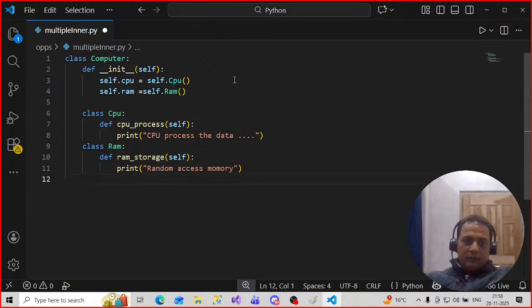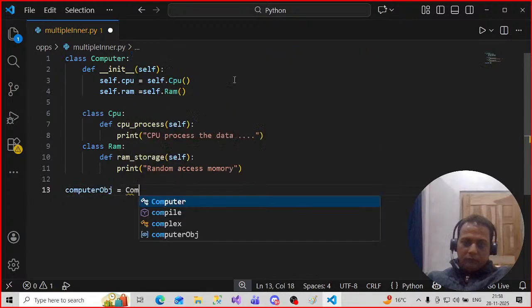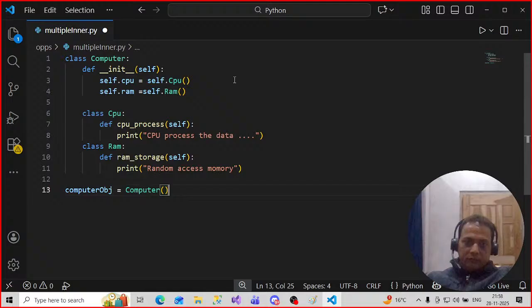And let me create an object: computer obj equal to Computer. Using computer obj, I can call CPU.